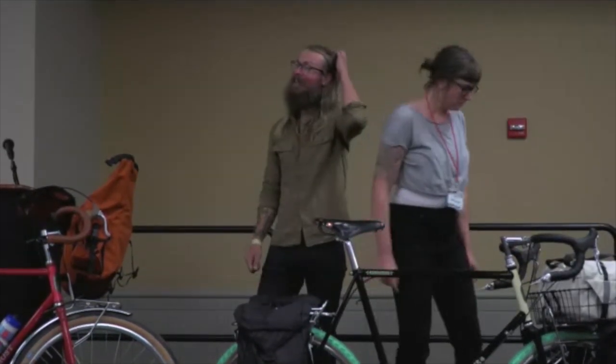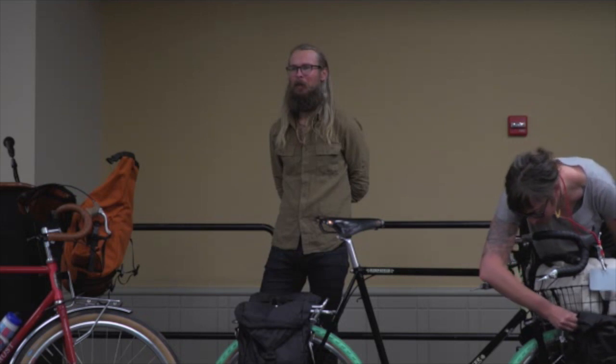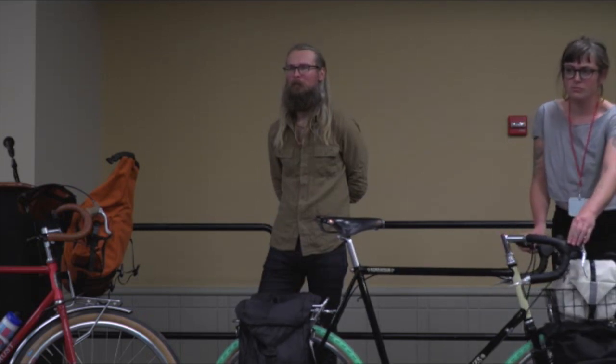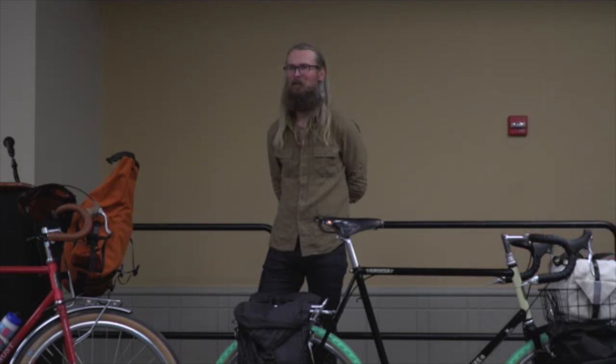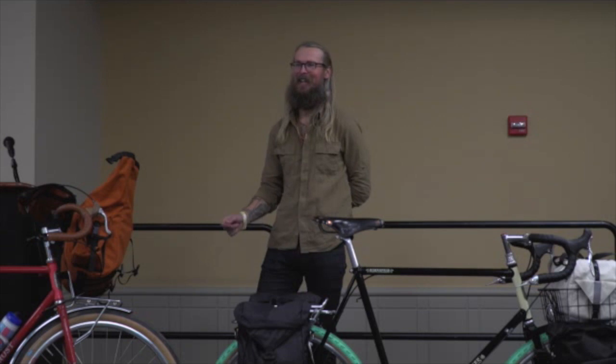The question had to do with the front bag — I'm a randonneuring bag person. I like the stability and accessibility of that, and I can't get my head around the cool bikepacking handlebar bag. Every time I see them, they seem to be strapped directly to the head tube. Are cyclists getting new paint jobs every six months — is it just accepting that it's hard on the bike? Yeah, it's accepting. When you're going to be traveling on your bike, the days of polishing your bike with a diaper are over. Every scratch, nick, and dent tells a story — like, I had this bag on my bike for a month riding in Morocco, it's worn all the way down to the steel, and I'll always have that to remember.